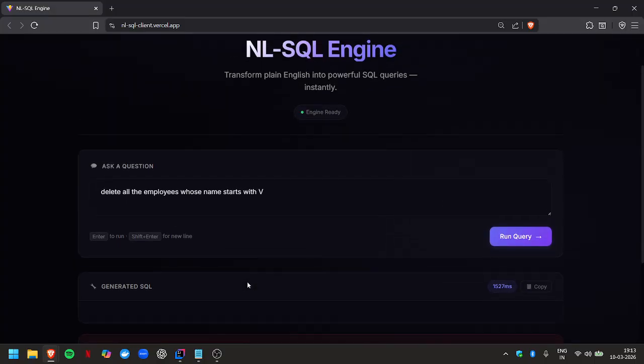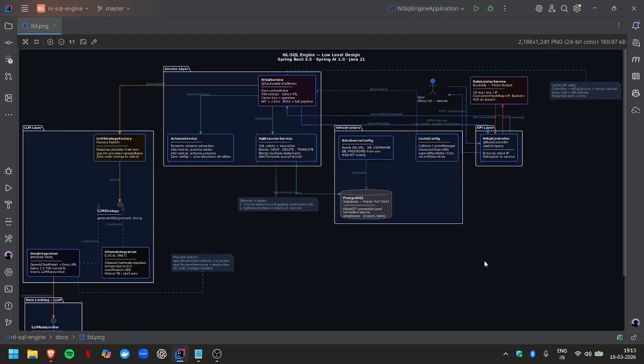I have already showed you about rate limiting. Now let me walk you through the architectural diagram here. When I told you about rate limiting, we'll come back to it. So there are two types of rate limiting services that we have introduced. One is the app level rate limiter, where it keeps track of how many times you have spammed the submit button or run query button. I told you about the rate that is 10 every minute, so 10 requests every minute this app can handle. This is the rate limiting configuration. We can increase it, it's a configurable value.